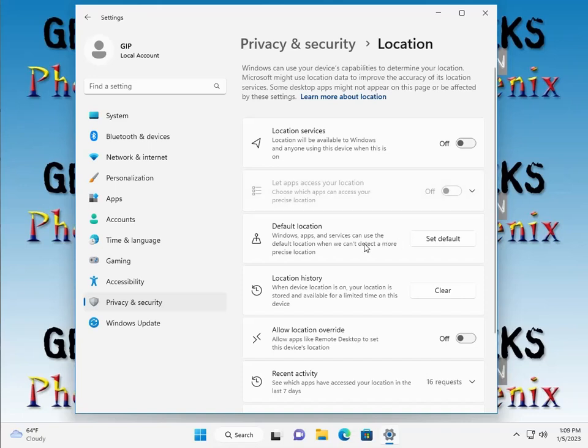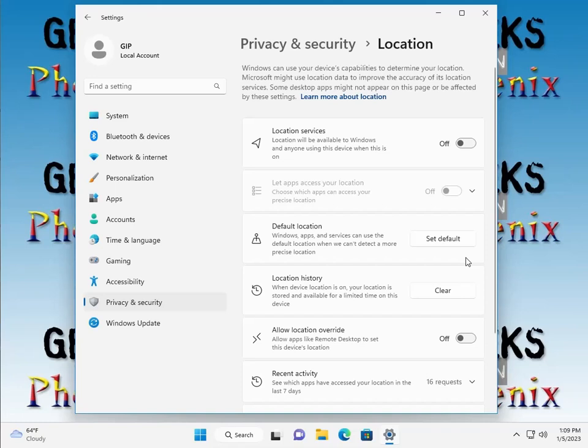Default location doesn't affect location services. In fact, you can set your default location, turn off your location services, and you can really do some cool things. Say you're planning on going on a trip to New York City and you want to find restaurants or attractions around your hotel.